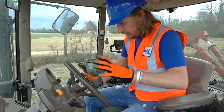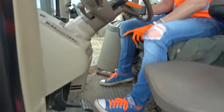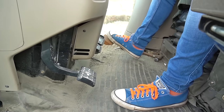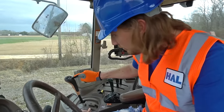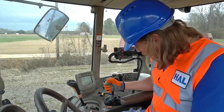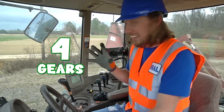It's great. Okay, so down here on the bottom, we've got our pedals, we've got a clutch, we've got brakes, and we've got a gas pedal. That's awesome. And we've got our gear shift here. We've got all different gears. We got four gears. We got one, we got two, we got three, and four. It's awesome.